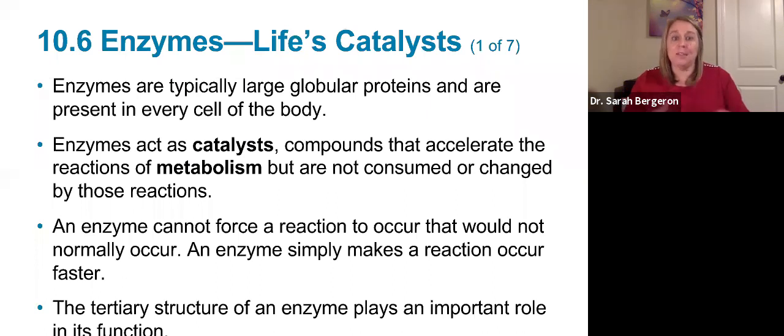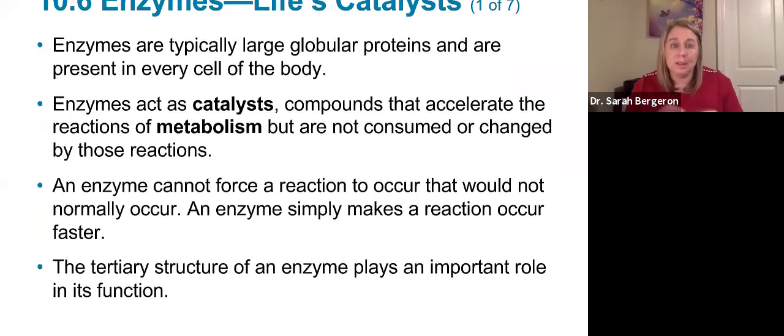So to make the rate of the reaction increase. And we call that metabolism. So we know that because it's an enzyme, the enzyme is not consumed and it's not changed by the reaction. So it'll grab its substrates, it'll induce whatever reaction to occur at a faster rate, then it'll release them and then it can go again, right? So an enzyme cannot make a reaction happen that doesn't normally happen. It just makes the reaction occur at a faster rate. It can't invent something, it just speeds up the process.